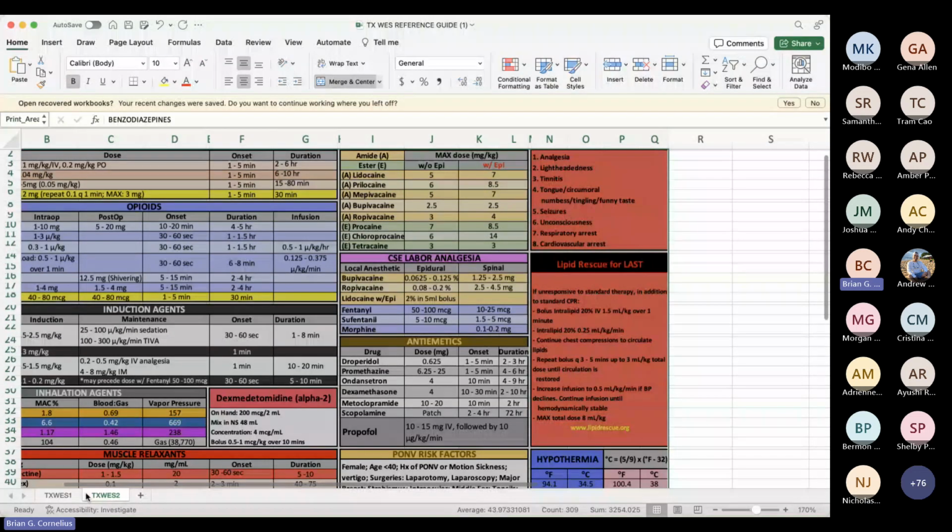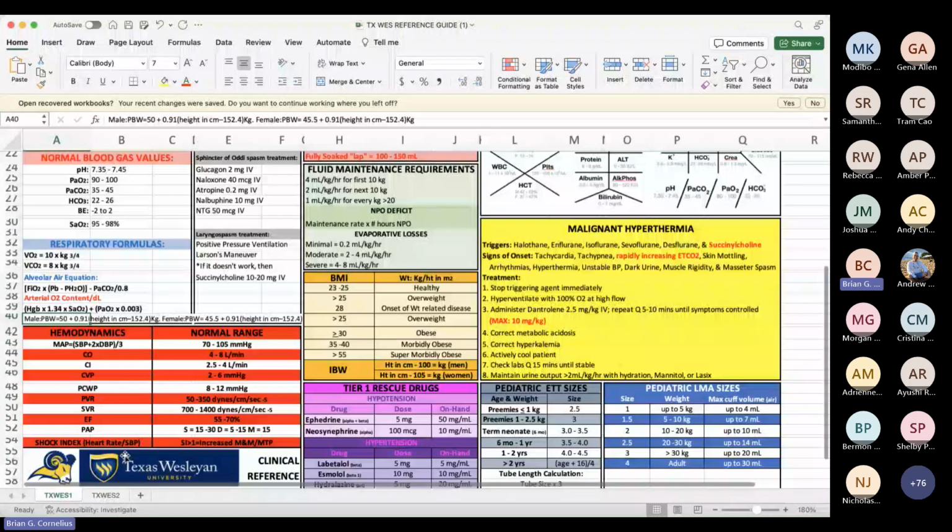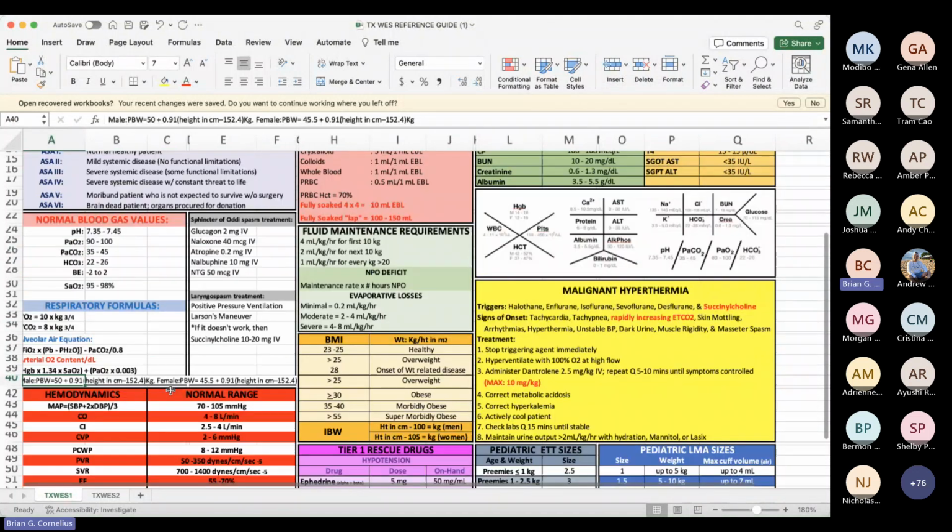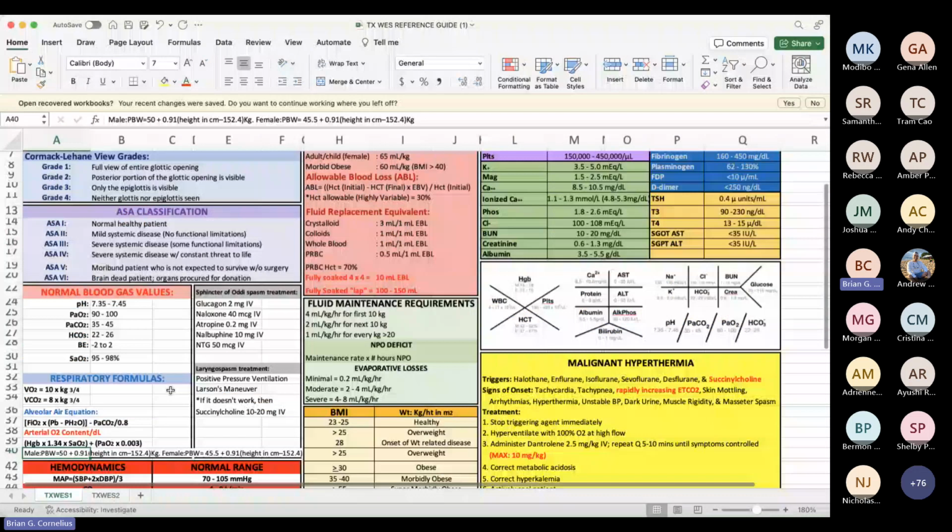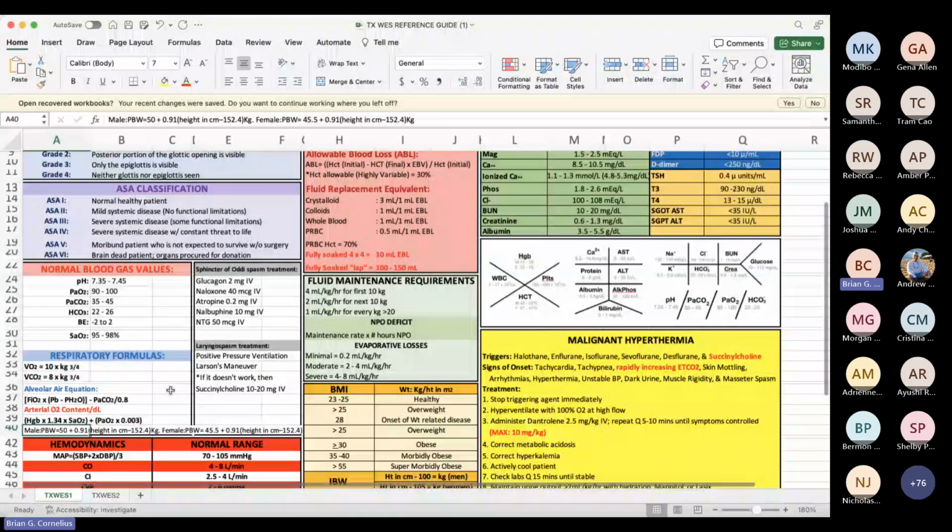All right, we're going to hop over to the other page. Most of what's on this other page is going to be different formulas for you to remember. But there's a couple important things I think you really need to pay attention to. One of the big ones is treatment of laryngospasm, because this is something you're going to have to work through on a regular basis when you're starting off. Over time, you figure out how to not have all your patients have laryngospasms. But in the short term, you need to anticipate this.